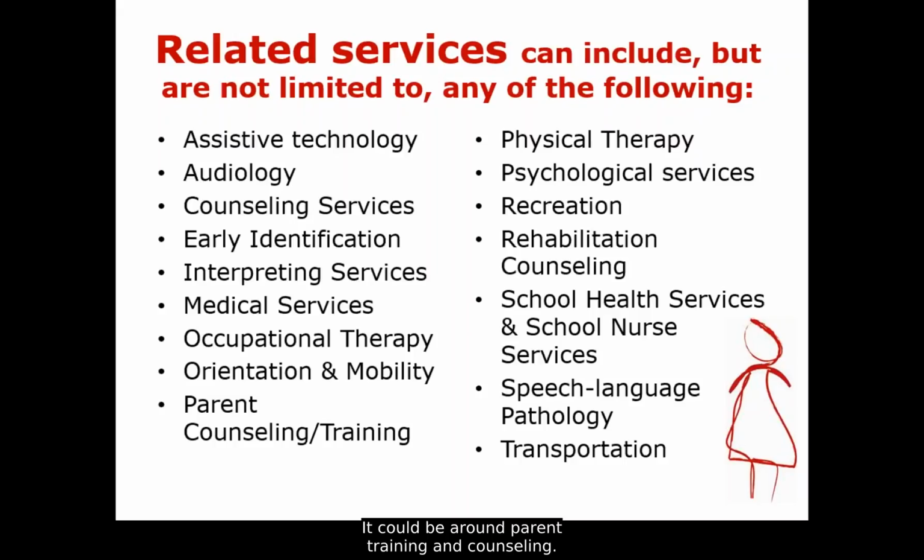It could be around parent training and counseling. That is a really hard conversation to have, but when you talk about related services and we have a good IEP team working together, maybe we're talking about implementing a positive behavior support plan, and we want to do it both at home and in the school so the child can have better outcomes in their educational environment. It might be helping the parent help us understand what we need to do to make that happen. Physical therapy, it could be some school nurse services, and we'll talk a little bit more about that. Obviously speech therapy, and then what would transportation look like for some students. So this is not all, but it is some that could be related services.